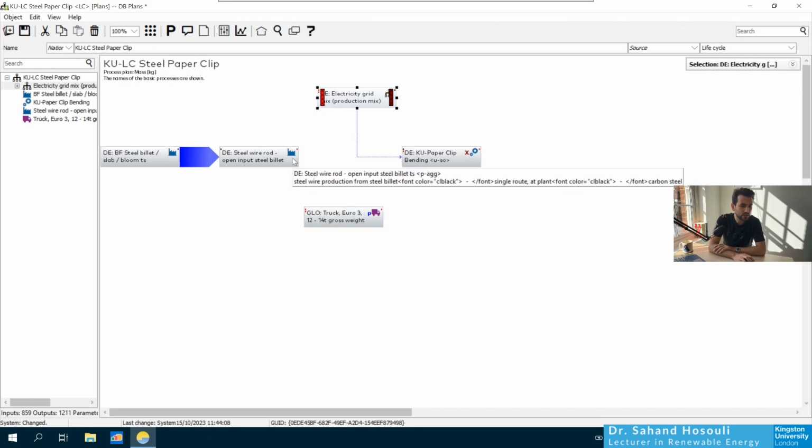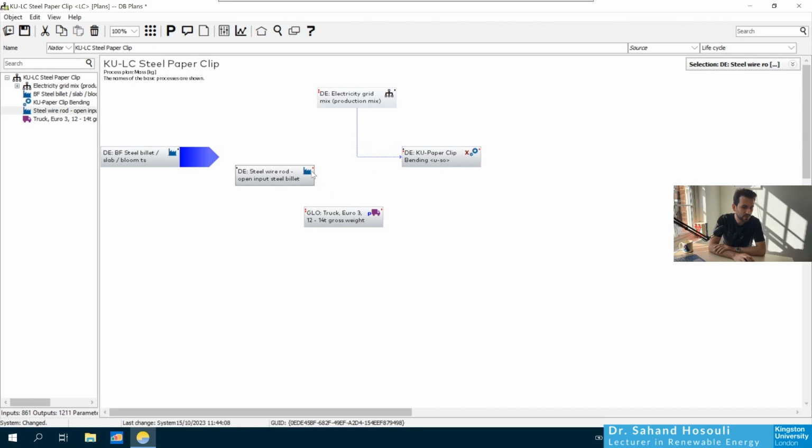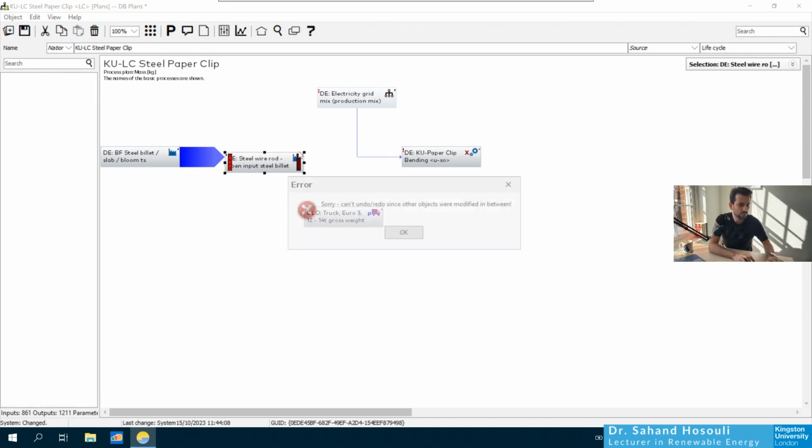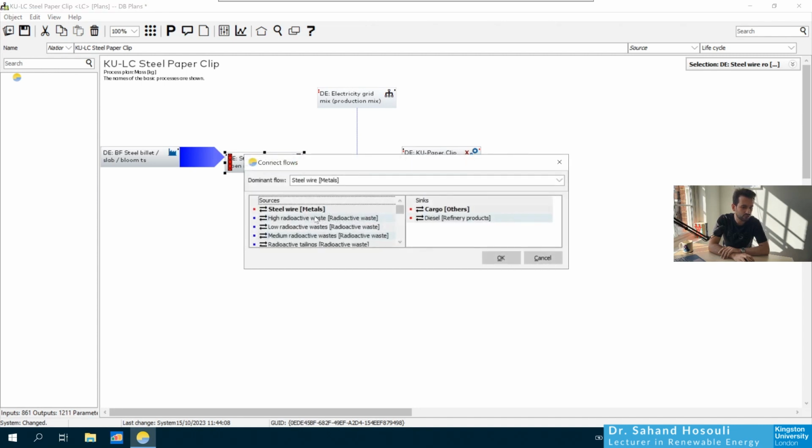What else I need to consider here is that I need to connect my steel wire rods to the truck that is going to move them to my paper clip. As you can see, I have red dots over here. I'm going to click on this, hold the left key on the mouse, and connect it to the truck.